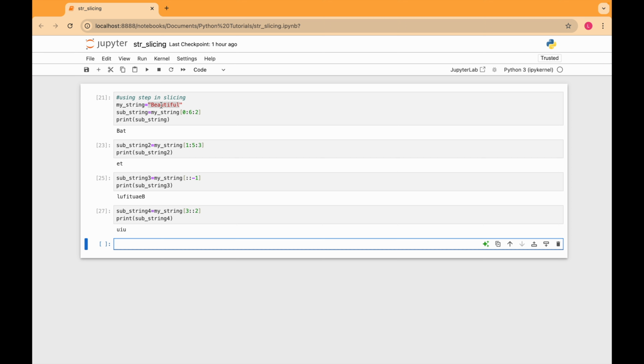From 3, it will skip this t character, and then i, and it will skip f, and then it gives u.